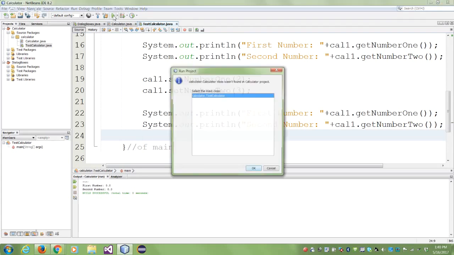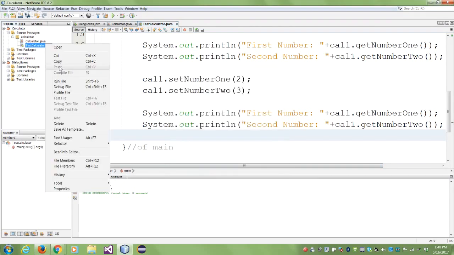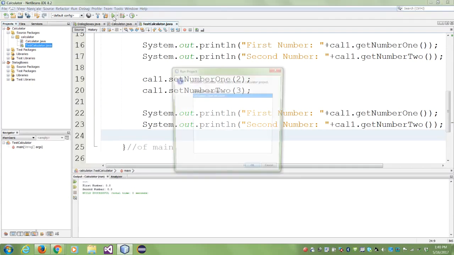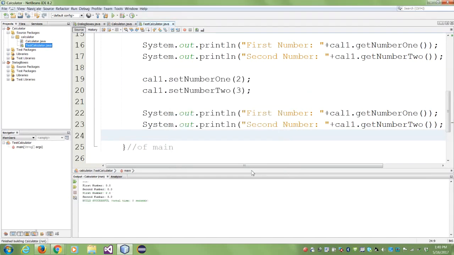Try again. Oh, this is really irritating. You have to go right click and run. No, there should be some way of making it a default or something, right? If you run it again, just hit OK instead of cancel. Oh, okay. I thought, no, I don't do OK. Oh, select them. Oh, okay. Yeah, then it just... Okay, thank you. So notice 0, 0 has changed to 2 and 3. Make sense? Yeah, 2.0 and 3.0.